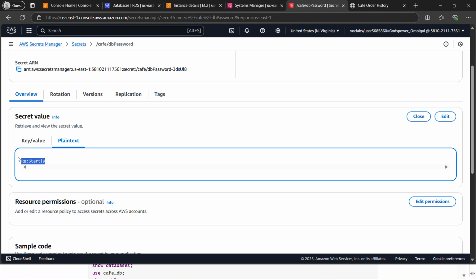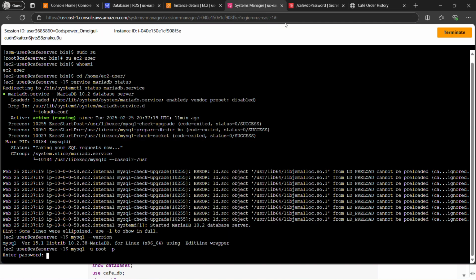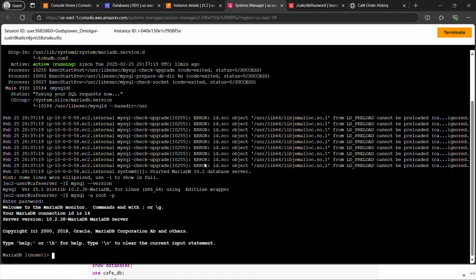So we can copy it from Secrets Manager and go down there to the terminal to paste it. Remember again, when you paste or type passwords, they don't show, but when you enter, you know the effect. So now the effect is that we are granted access to the database, the MariaDB running on the EC2 instance. So here we are in it. So it gave us that access.